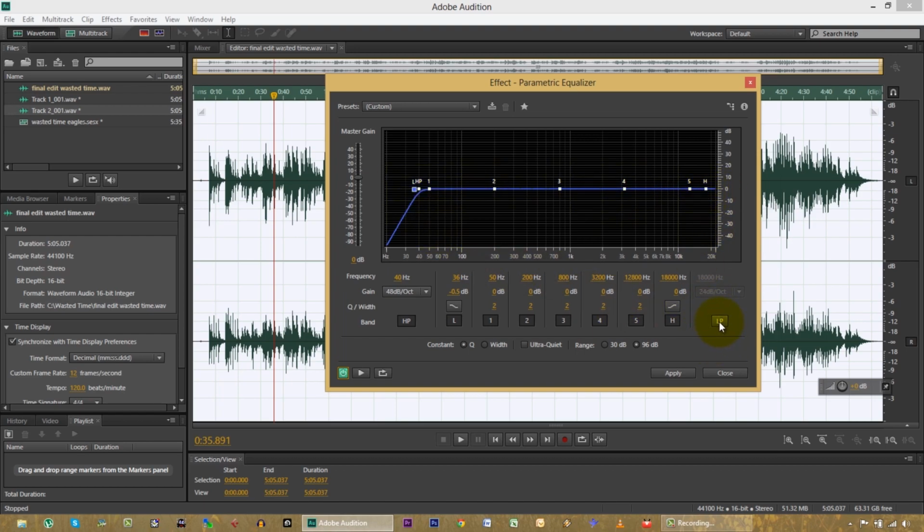Now, let's turn on the low pass, which is the same as a high cut, and we're going to do the same thing, increase the number of decibels so it's a steeper curve, and we're going to change, look, there's all these different things happening. So remember how I said generally above 15 kilohertz, not many people hear? So my low pass right now, you can see, is at 15,250 because you can see it here and you can see it on the pop-up. So that's probably a good level.